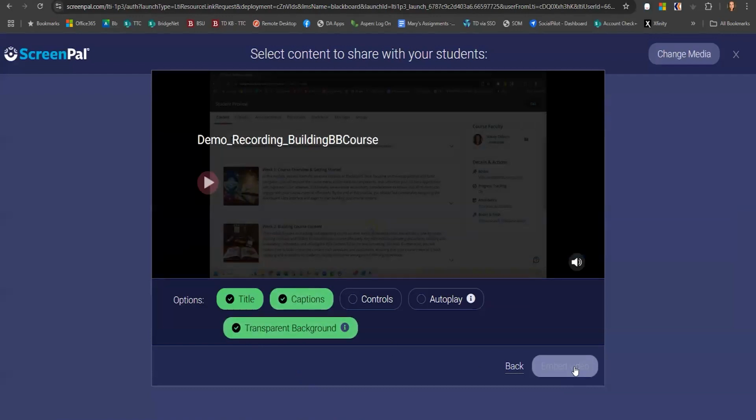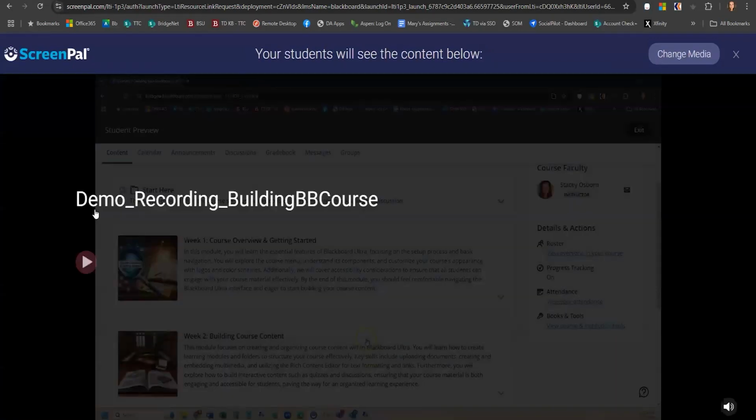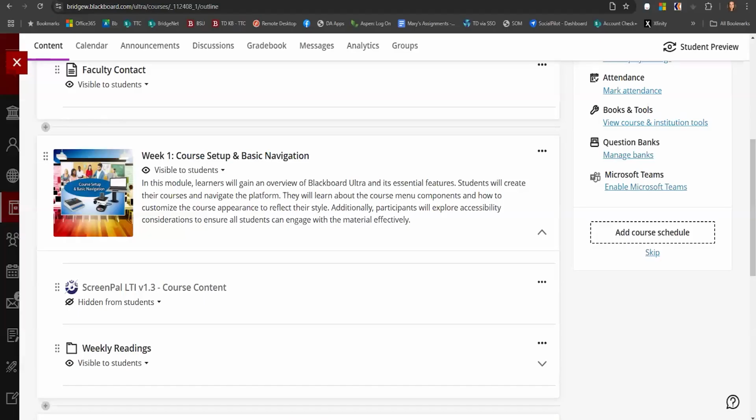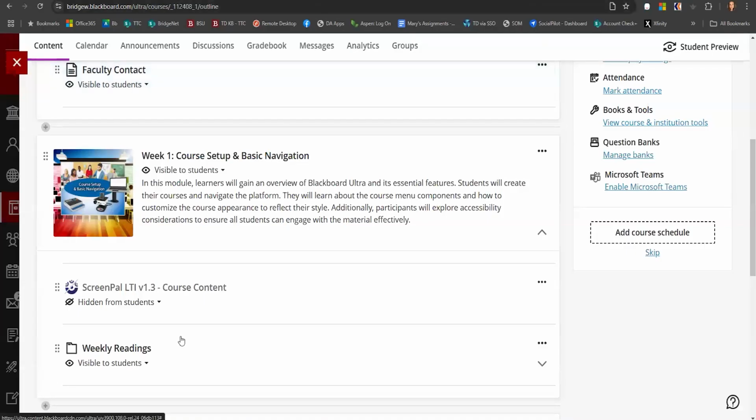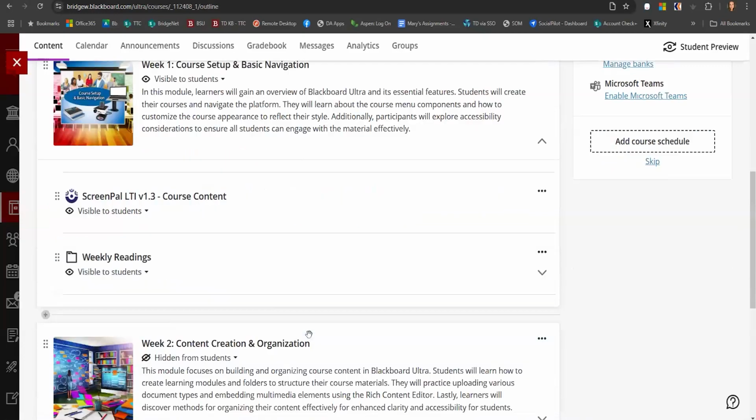And maybe I want to have captions and embed. It's a little tricky because it worked. It doesn't tell me that it worked, but what it did is it opened it in a new tab. So now if I come back and click on it, it's going to automatically be there. Some of the third-party tools do that. You're not positive that it worked, but if you come back, you'll see it's there. And so I'm going to go ahead and make that visible to students.